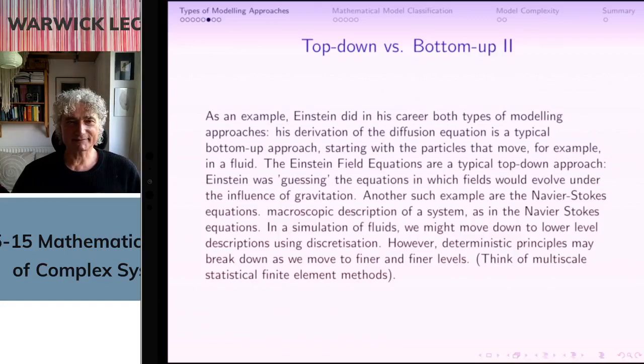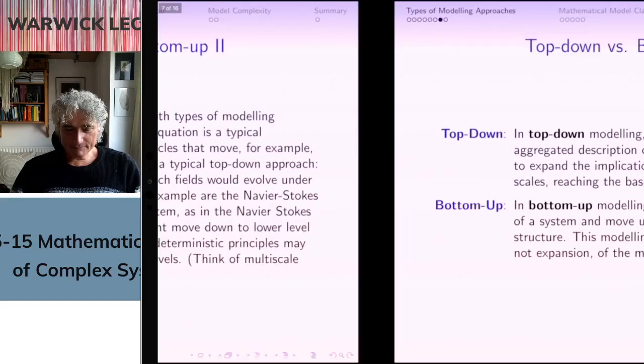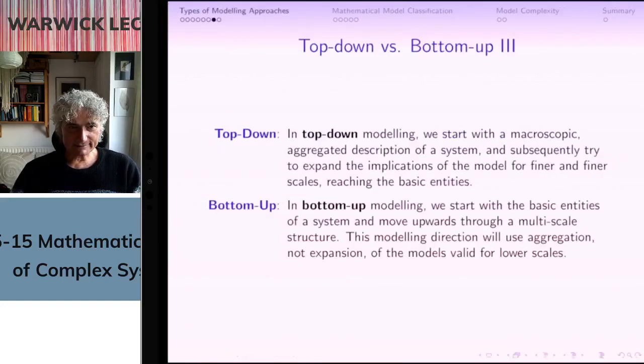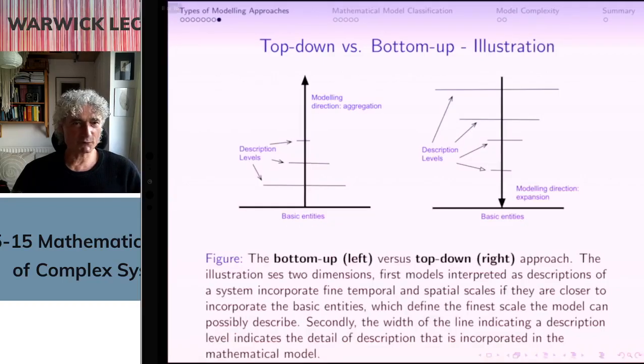the Nobel Prize. Interestingly enough, he got the Nobel Prize for that kind of bottom-up modeling. So Einstein is one of the few people I know that have done such amazing modeling work in both fields, so top-down and bottom-up. Let's skip this slide for the moment, but I would like now to go to an illustration of the top-down and bottom-up modeling.